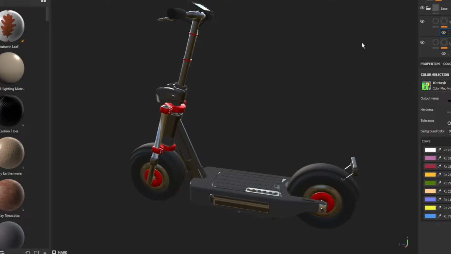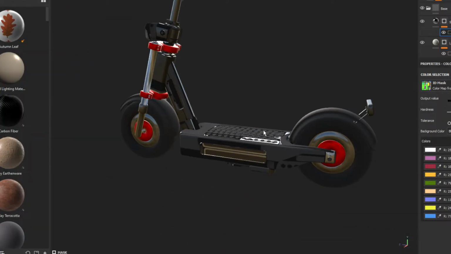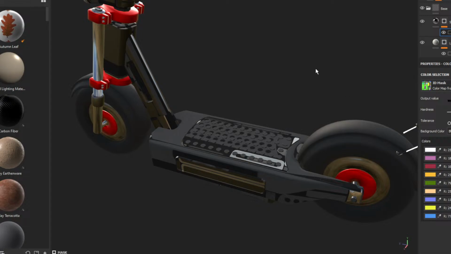But apart from this, you can do everything here. The only thing is, now I changed my UVs, I need to remake the baking.